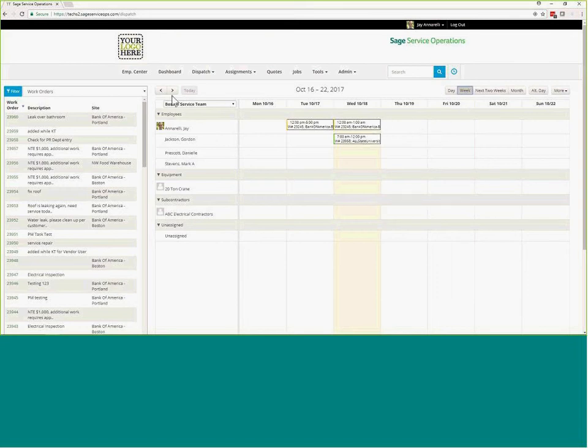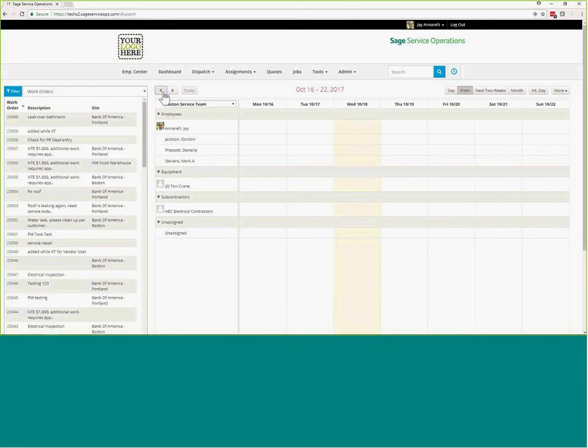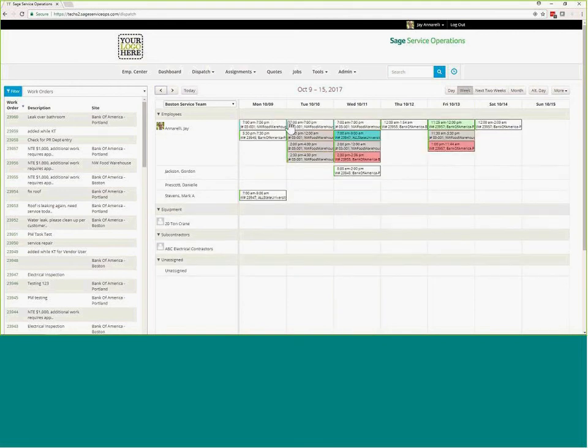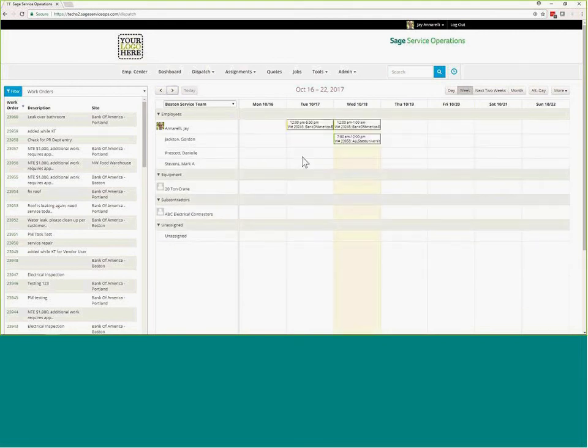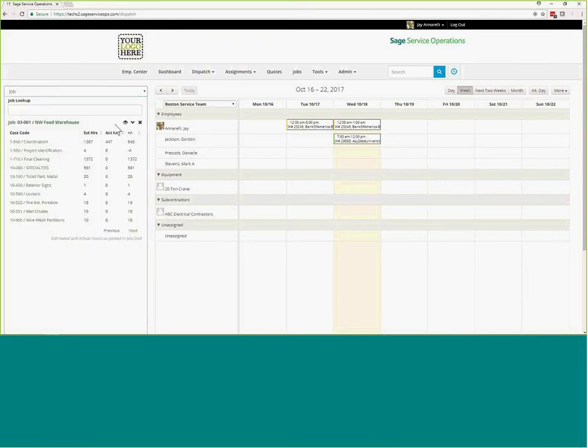And as you can see, I can go forward and back in time if I want to. So if I want to go to last week, I can see all of my updates for last week. But let's go to this week. So real quick, while we're on the schedule view, just want to show you for those construction job users that may not have service management, you could also schedule by job.